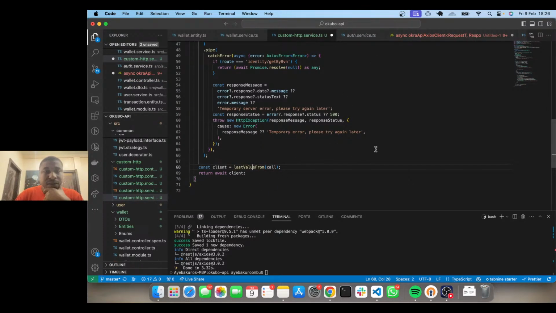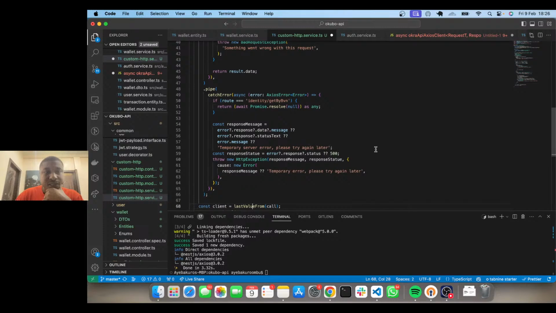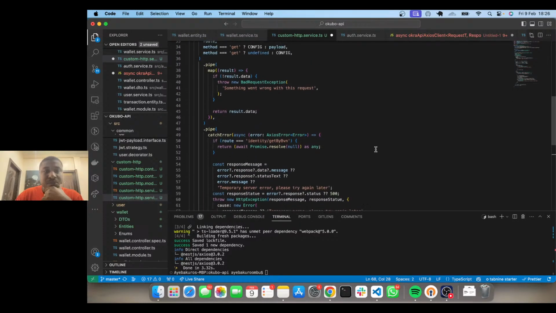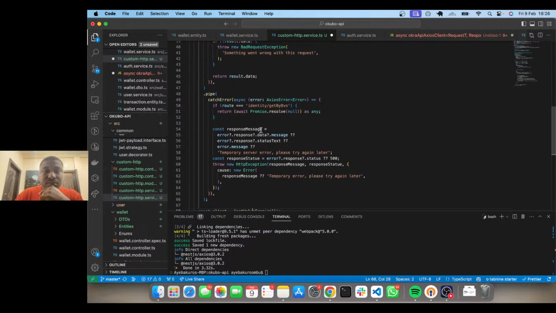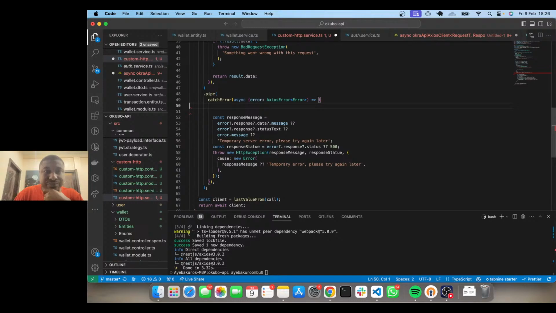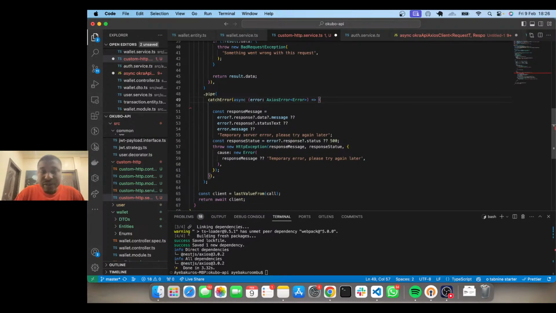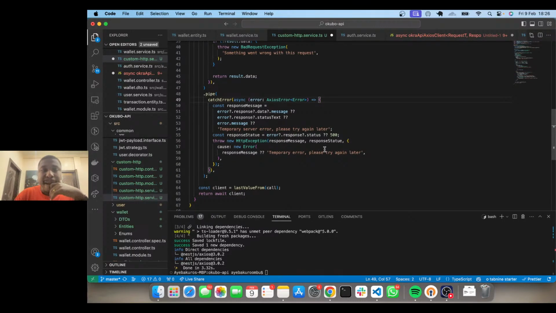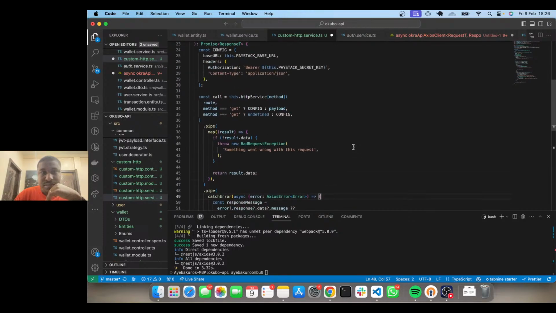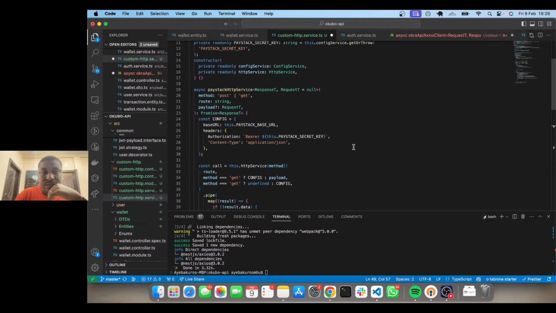Okay, so our helper method is done, so we don't need this. And our error messages would likely be, okay, let's leave this there.